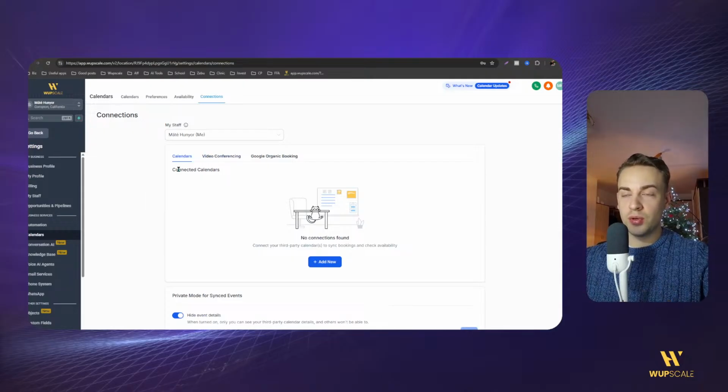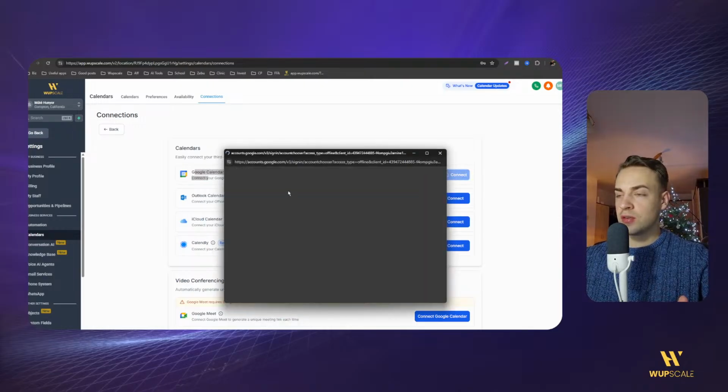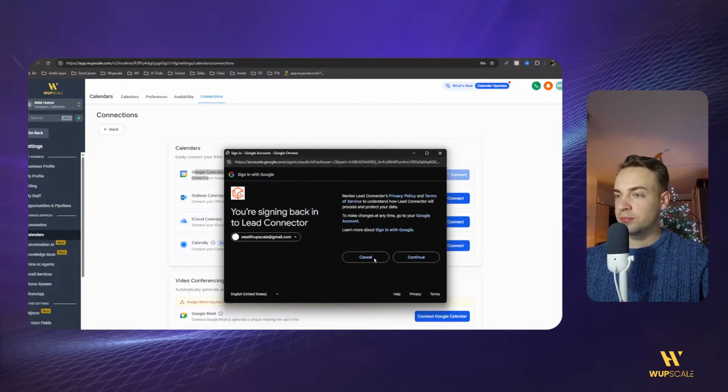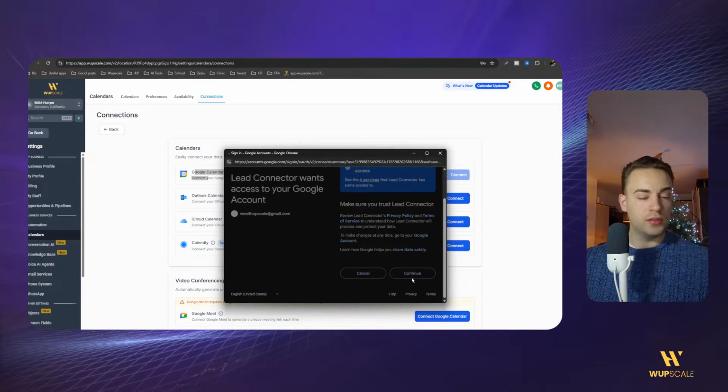So I think it's important to connect these. You can just click add new and then you can select Calendly if you have Outlook, but I just use Google Calendar. So let's connect. And I'll make sure to select the same email that I'm using for the sub account. So it's going to be the second one. Let's continue. We agree to everything. Let's continue.